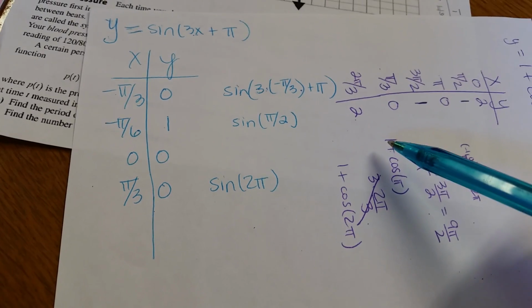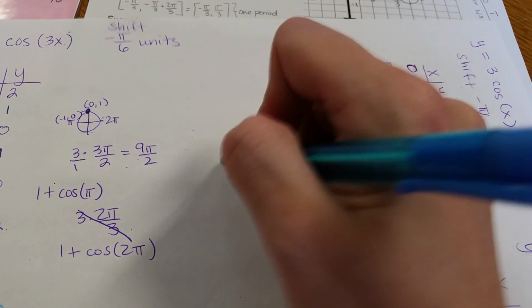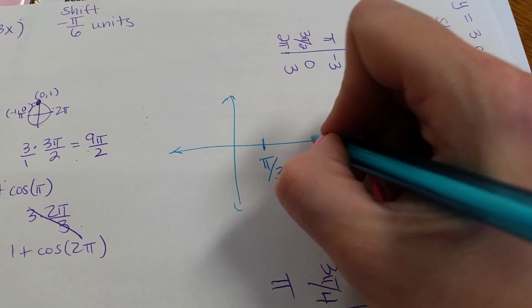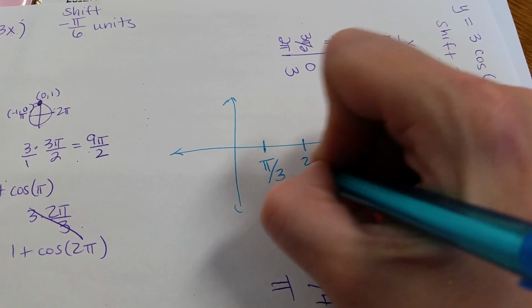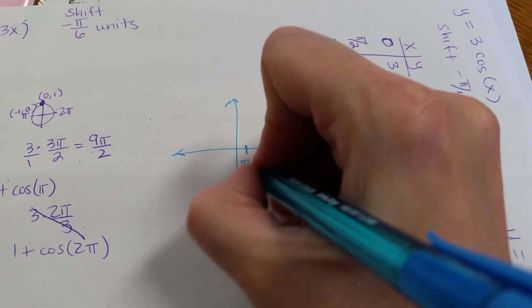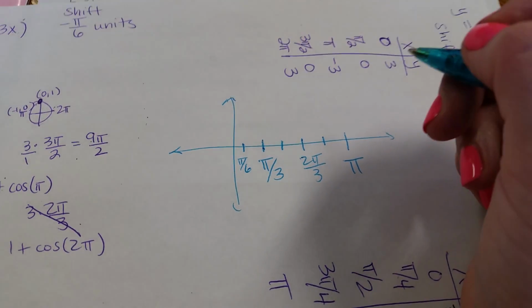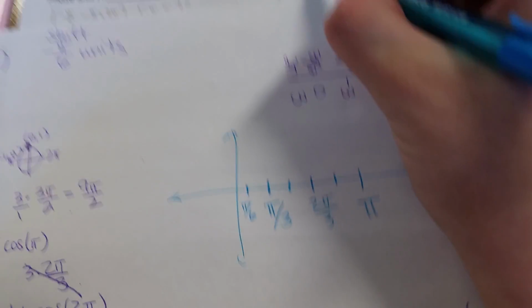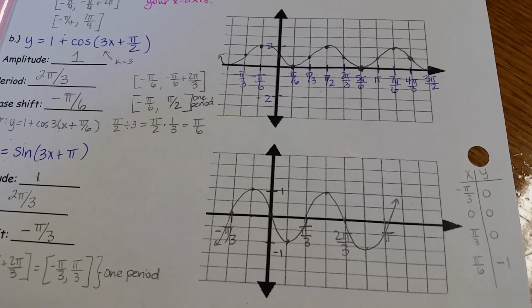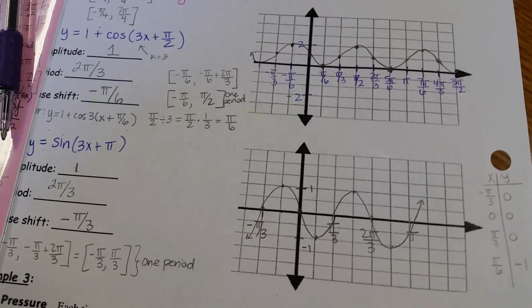Now again, you still could do your original table and then you could shift it. But because our phase shift is pi over 3, when you're doing your values on your x-axis, you're going to start with pi over 3. Now for this one, I decided to go every other one is pi over 3. So this would be 1 pi over 3, 2 pi over 3, 3 pi over 3, which is pi. And then really I have these in between them, which is pi over 6, which is fine. It's just that if I am trying to shift over the 0, instead of just going 1 unit when I shift it over, I'd have to be going over 2 units, the 2 spaces on my graph. Okay, but either way, those are both valid ways to get your graph. All right, good job.